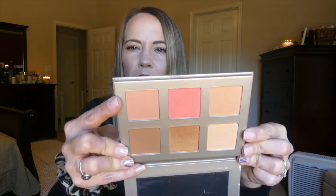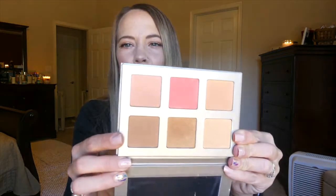I don't really love the color of that blush. It seems a little bright for what I typically go for. But this right here is also a blush. It's showing more brown on camera, but it pulls a little more blush colored, I guess, like actual color blush. So I like that one a lot. And this one looks like it would be really a good contour for me. So I'm curious to try that.